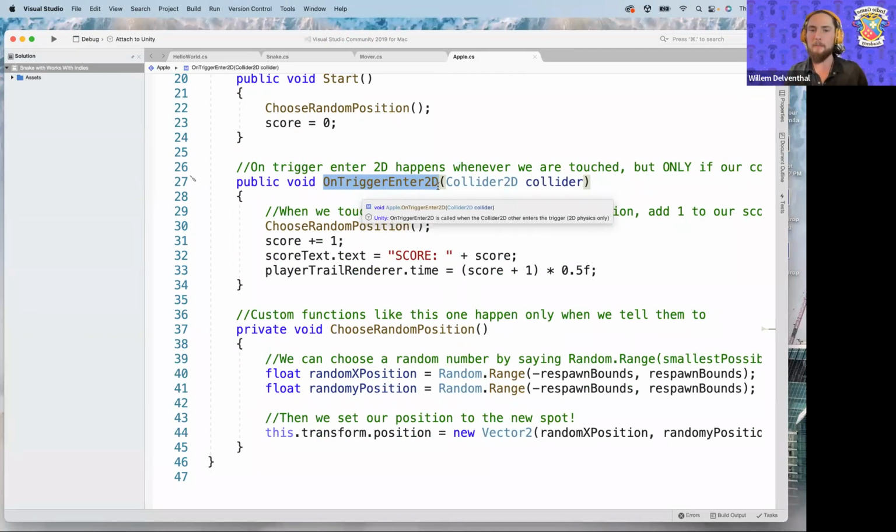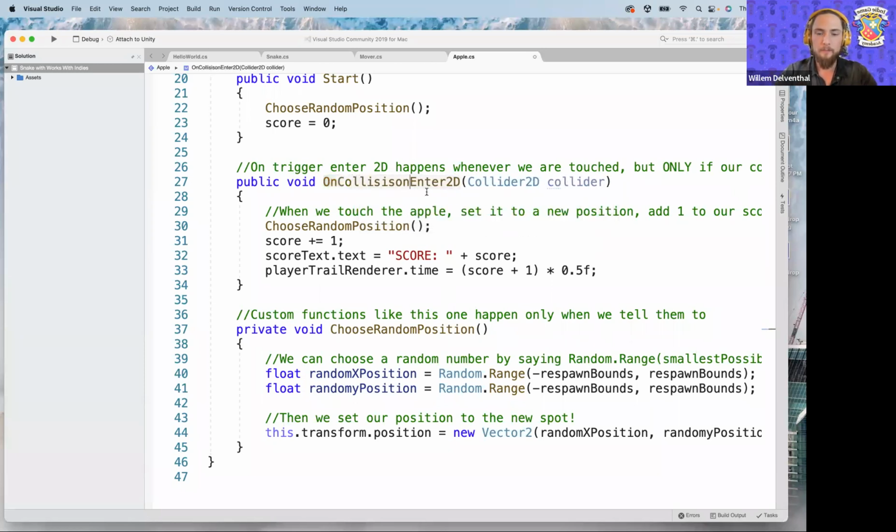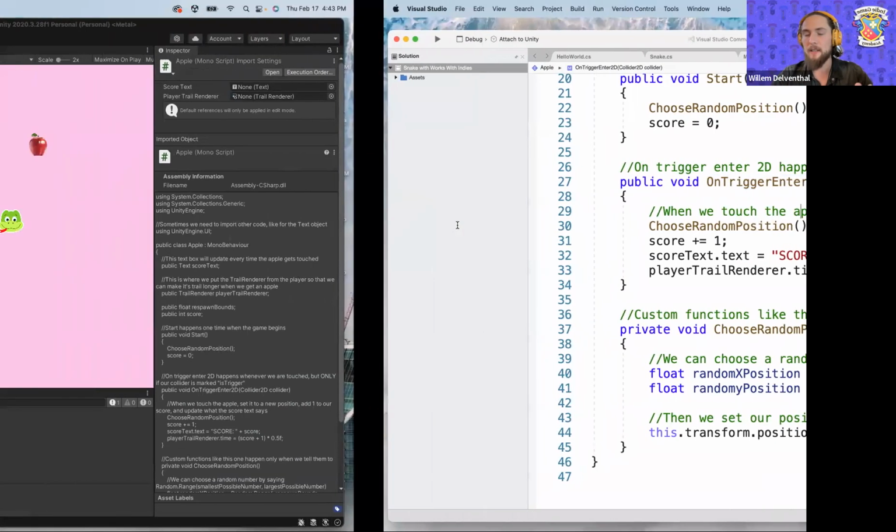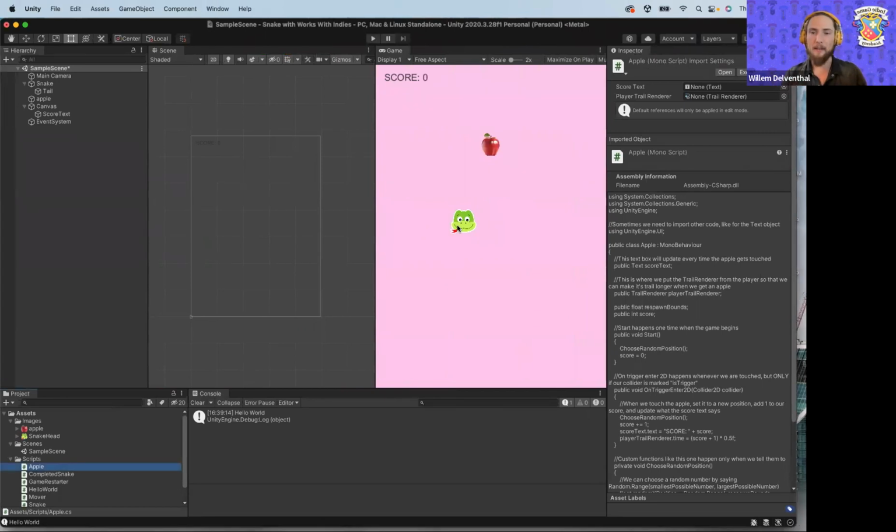If this was on collision enter, it would happen whenever we run into a collider. But because it's on trigger enter, it happens whenever we run into a trigger. So the apple as a collider will not do anything, but as a trigger, it will actually get activated.